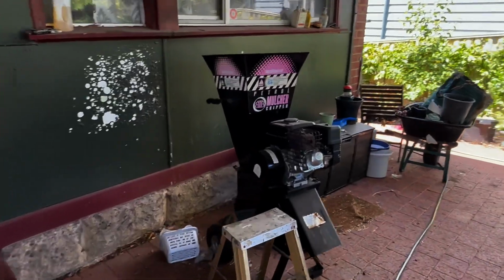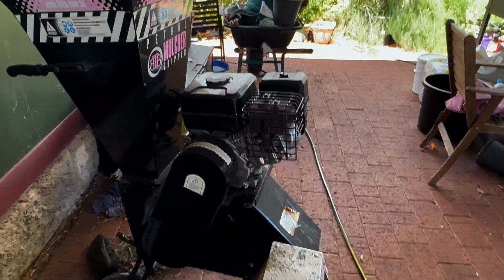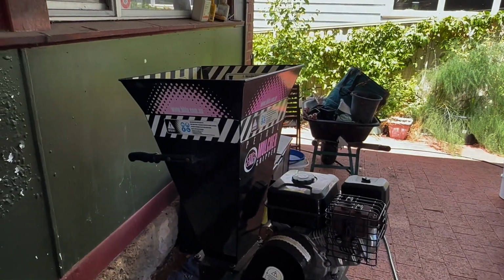Never buy one of those. Absolute junk. Engine blocks up and clags all the time. When it works, it's really good, but it doesn't work very often.